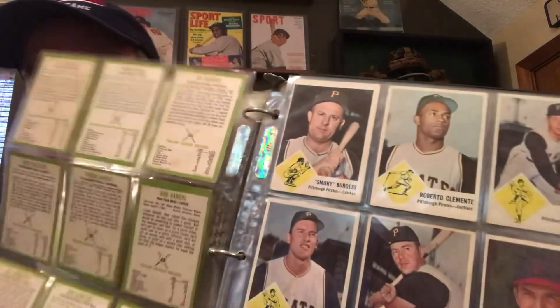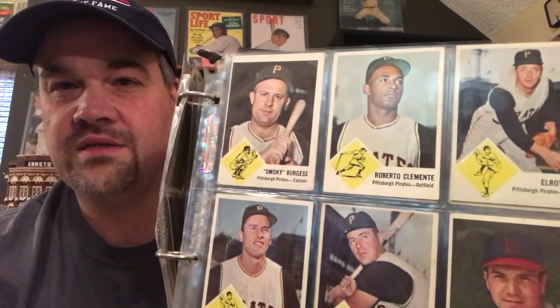But this is one of my favorite cards — the 1963 Fleer Roberto Clemente. I was able to get this set relatively cheap compared to what it was, especially if you build a set card by card. I was able to get this set through an auction house and I love this set. I need to do a video on this set just talking about it and its history, because it's really kind of cool. But yeah, this was another thing I got — a lot of cards including a lot of the stars from the 1963 Fleer set.